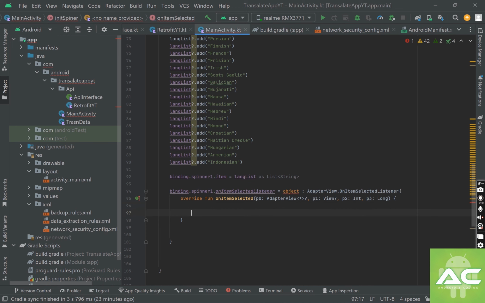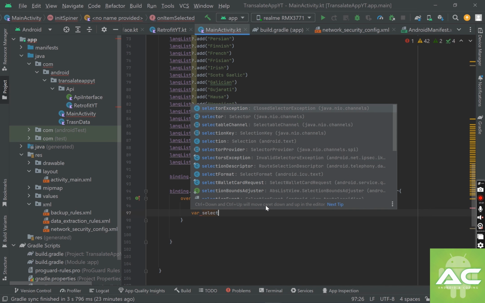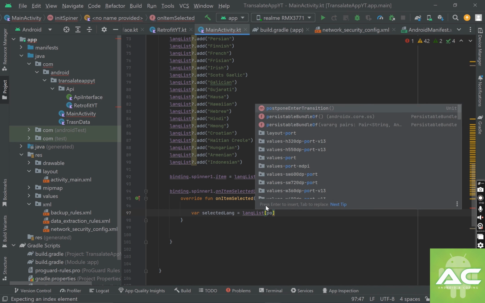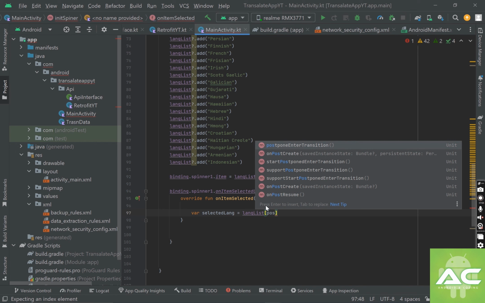Okay, now here we are going to get the selected language. Like lang list, what is the name here?